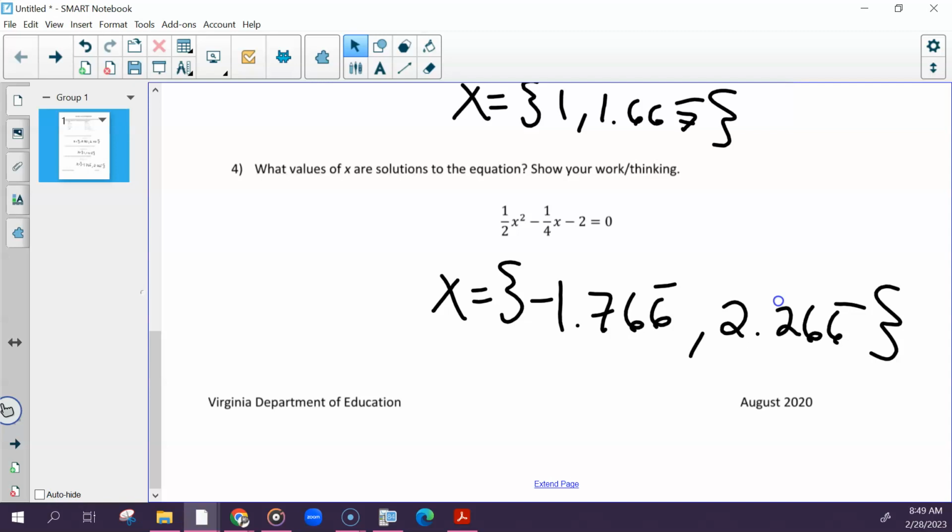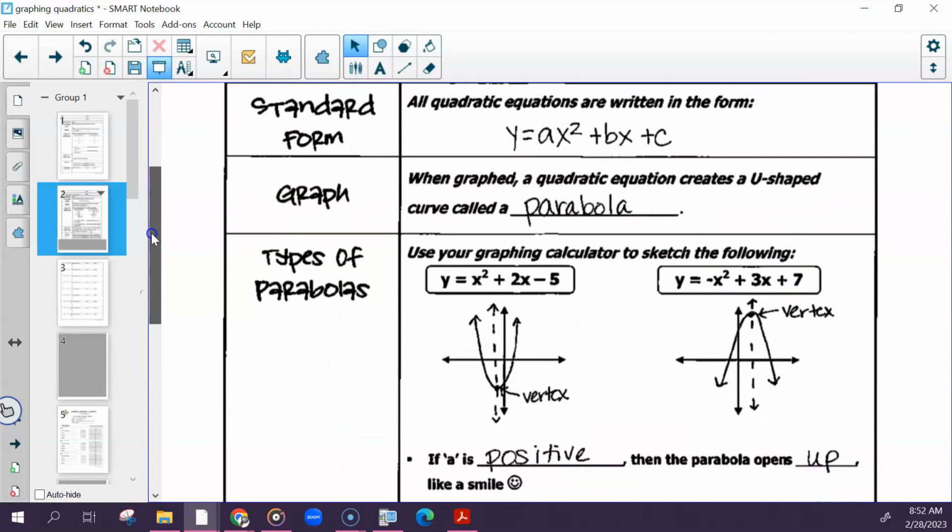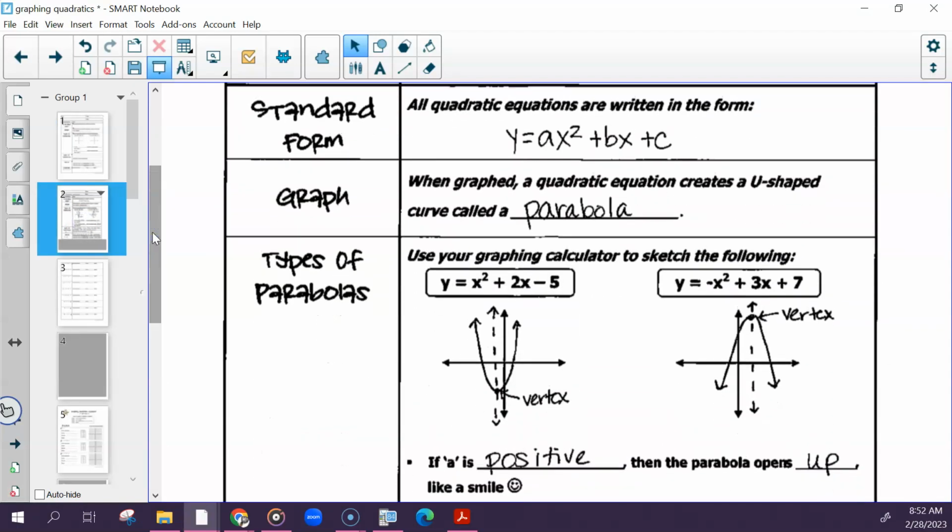So last class we talked about solving quadratics from square roots. Today we're going to be graphing quadratics. So if you don't have your calculator, you need that. Go grab that. So write everything you see, attempt to rough sketch these. We'll talk about what those mean here in a second. So if you're on your phone, you should really be writing this down.